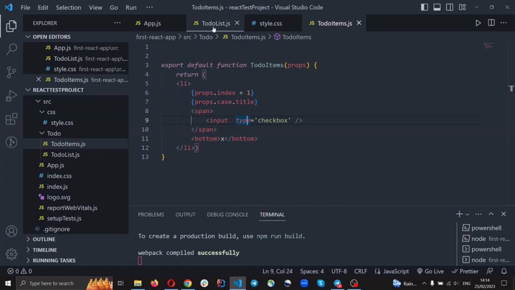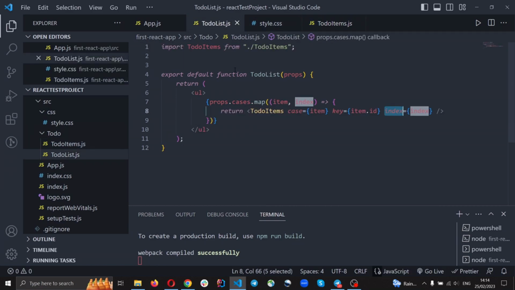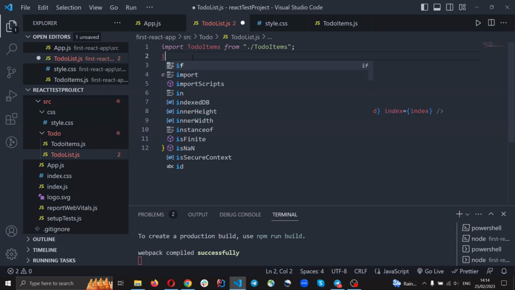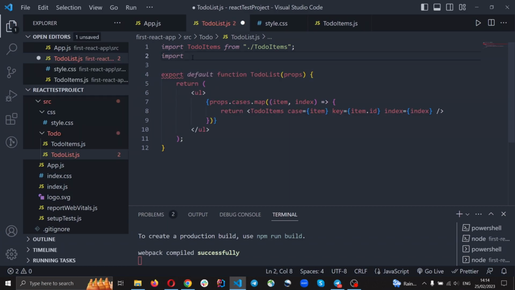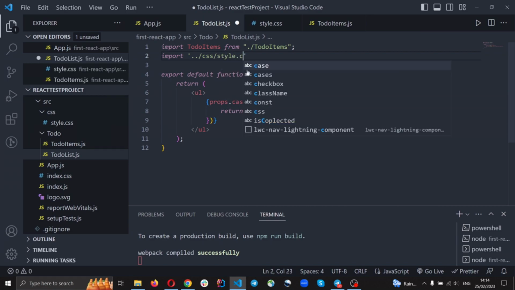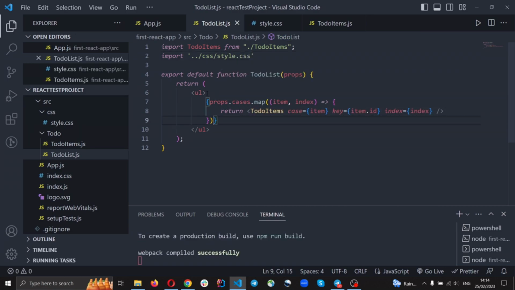For it, we just go to our to-do list and import our style. For it, we just type CSS, and style.css. Great. And here we need to use a class, for example, with the name cases. Great.